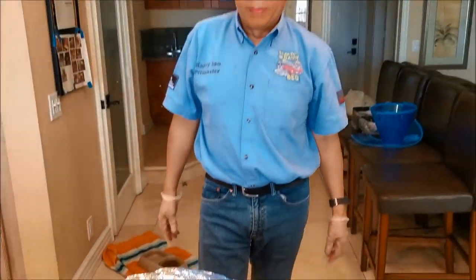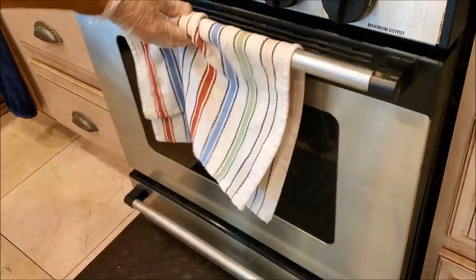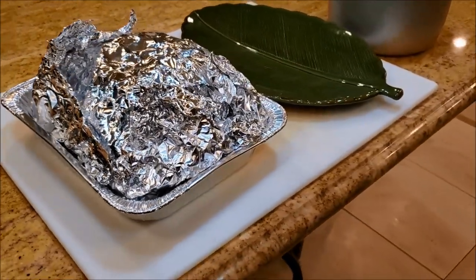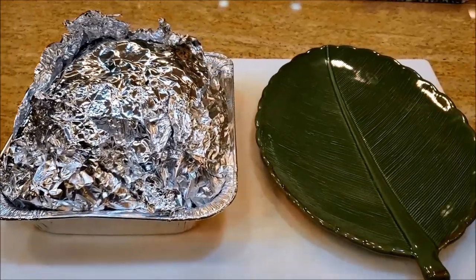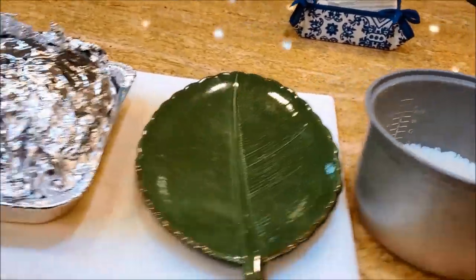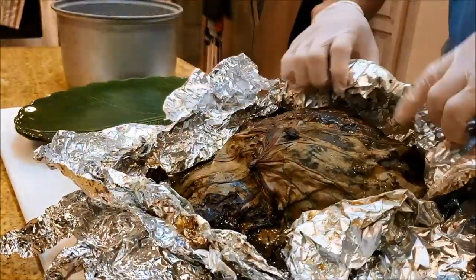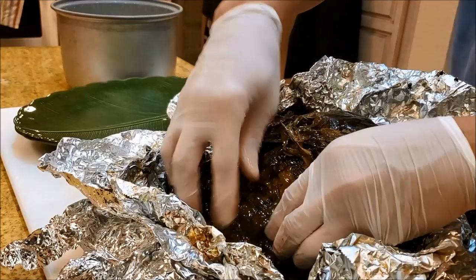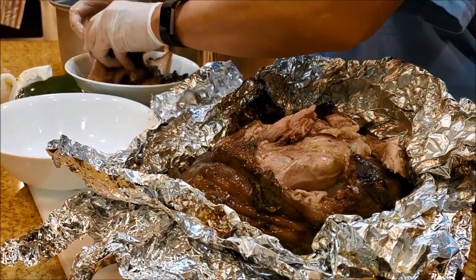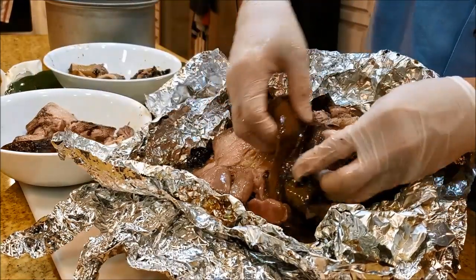There you have it — package ready to go in the oven. The kalua pork is now ready. It's taken about four or five hours to get it to about 195 to 200 degrees, so it's probe tender. I'm gonna go ahead and plate it now with some rice. The taro leaves are edible, so I'm gonna save some of that — kind of like a Hawaiian-style spinach. I'm gonna put the taro leaves in one bowl and the meat in another bowl so I can carefully shred it.